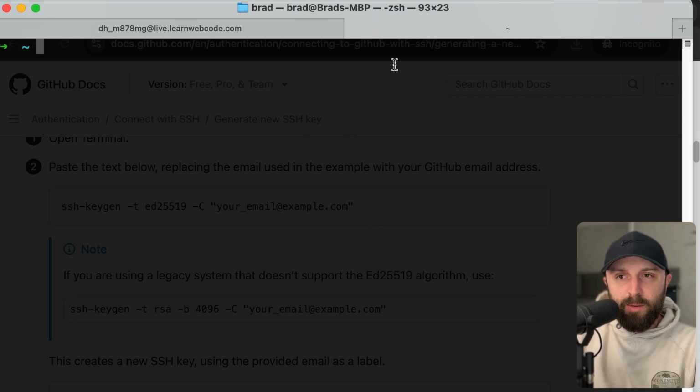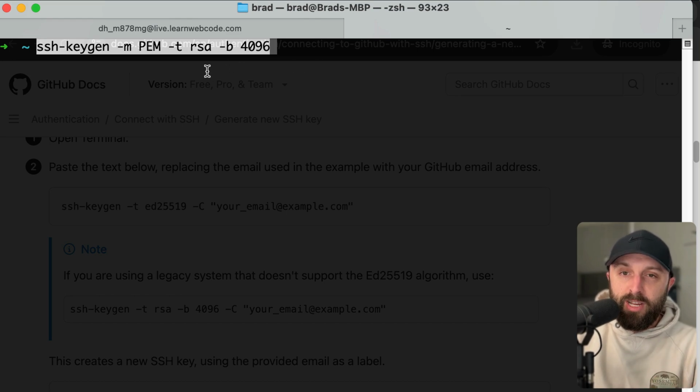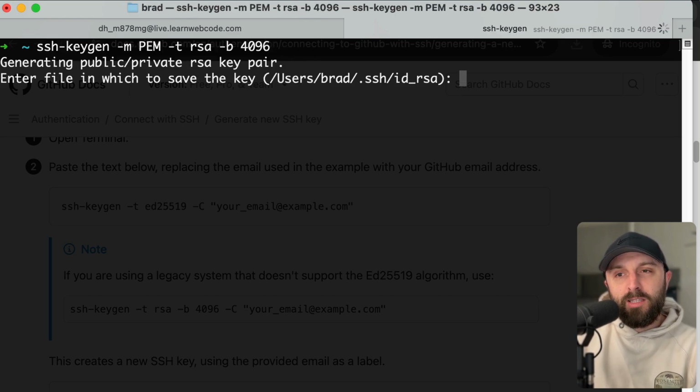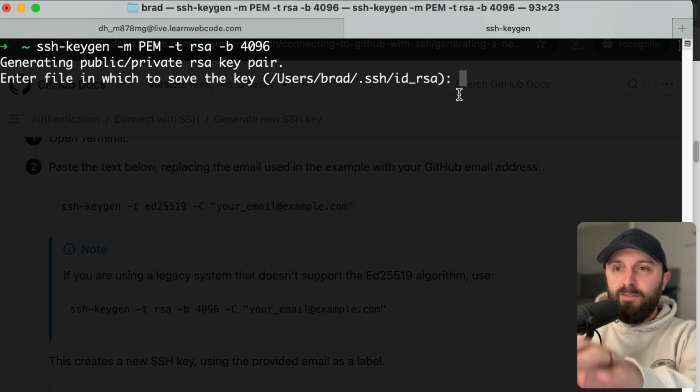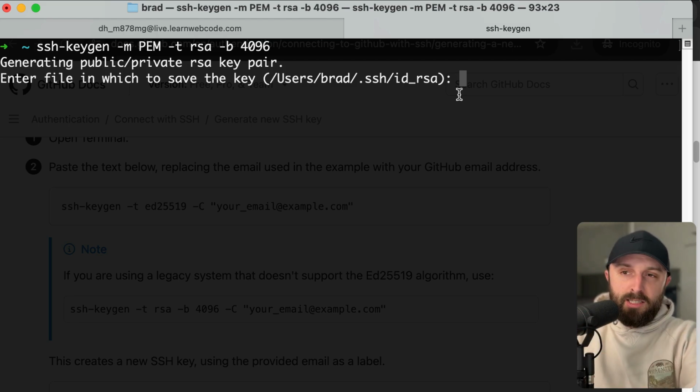And this is back in a separate terminal where you're on your personal computer. But paste this in or type this in with me. So it's ssh-keygen and then -m PEM and then -t rsa -b 4096. Go ahead and press enter. Now don't worry, this is not going to overwrite any files on your computer because the very next question it's going to ask you is where do you want to save this? So just do not leave this prompt empty. If you leave this prompt empty, there's a chance it could overwrite an existing key you have.